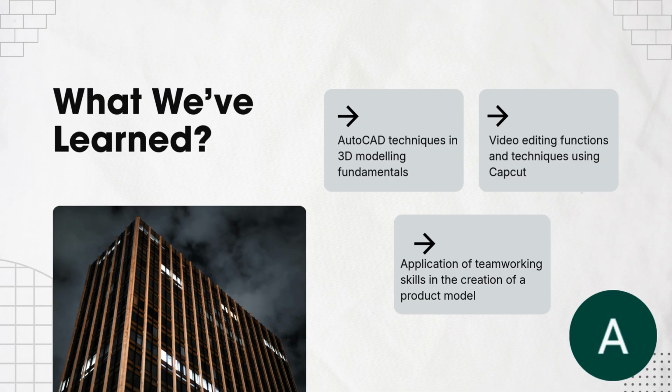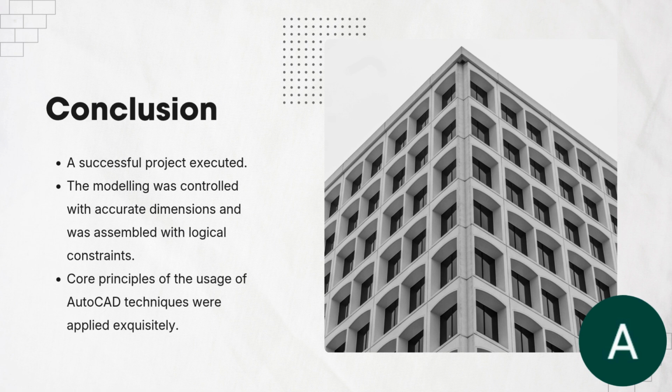The lessons that we've learned from conducting this 3D project together as a whole team are, firstly, the AutoCAD techniques in 3D modeling fundamentals. Next is the video editing functions and techniques using CapCut. And lastly is the application of teamwork skills in the creation of a product model. In conclusion, a successful 3D project was executed among us as a whole group. The modeling was controlled with accurate dimensions and was assembled with logical constraints. Last but not least, the core principles of the usage of AutoCAD techniques were applied exquisitely.